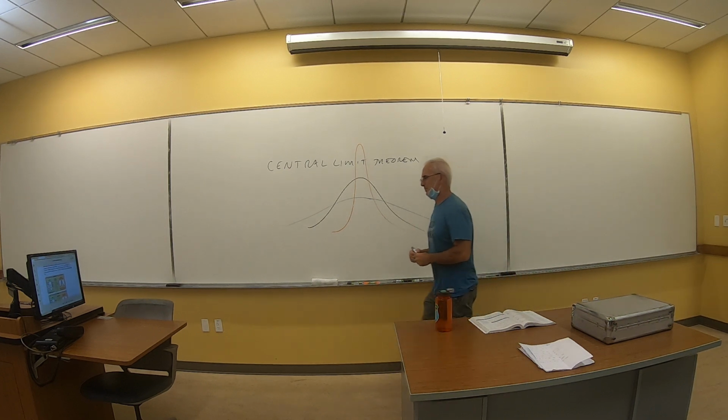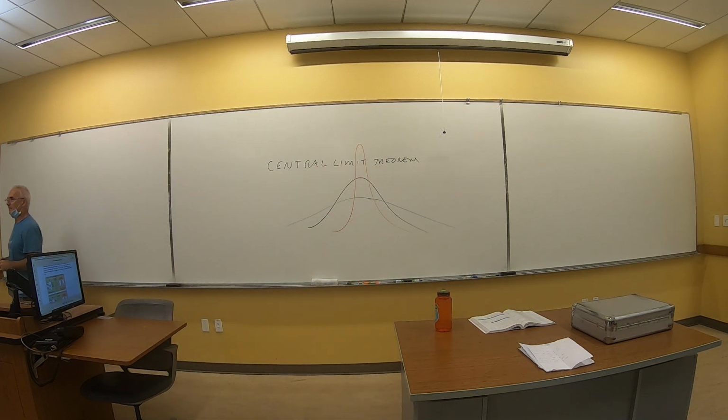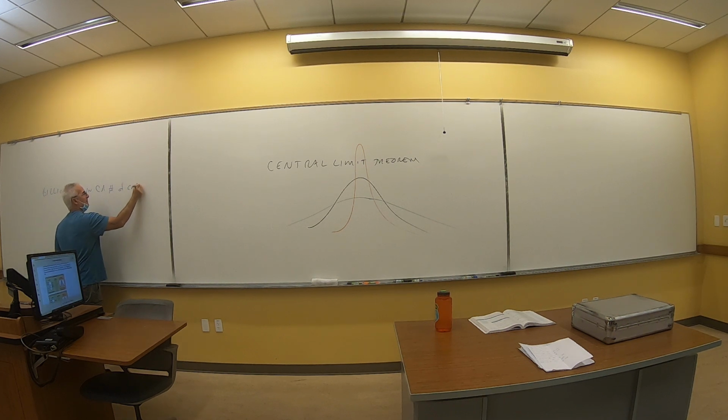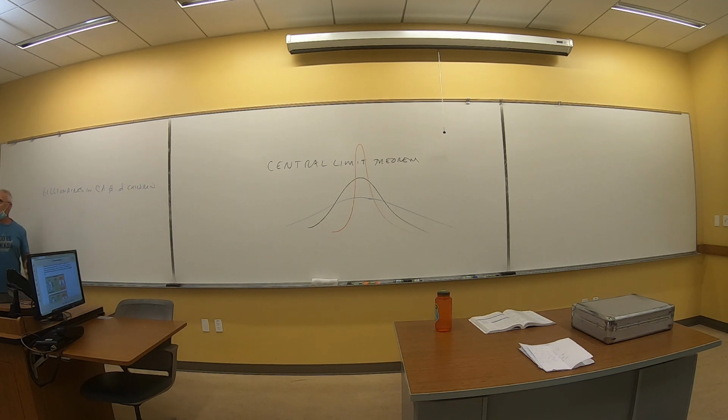So I'm going to do a really simple example. Let's suppose we were measuring billionaires in California, and we want the number of children the billionaires have. Okay? So we discovered in California we had 5 billionaires. And the number of children they had was 0, 1, 4, 5, and let's say, just for fun, somebody who's crazy wild has 10 kids. I'm just making up the numbers. Okay, so here are the billionaires in California.